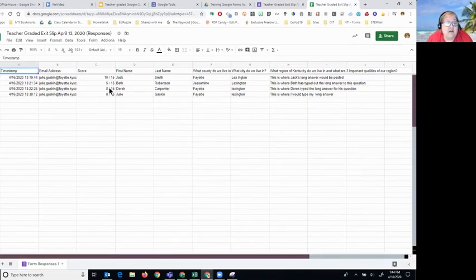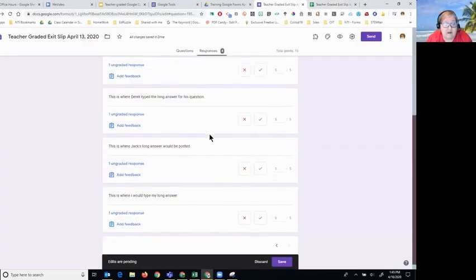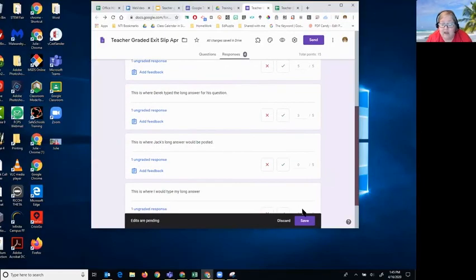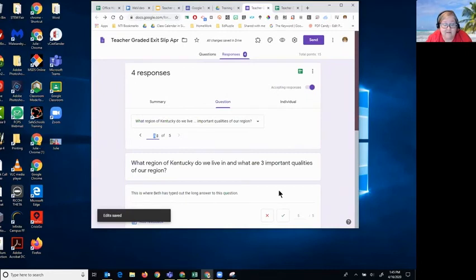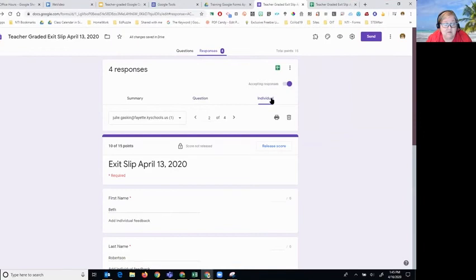Here's the spreadsheet. Here is the score that I have now corrected and put in there, or no, did it just give me the auto graded? Wonder if I need to release those grades. Individual, accepting, ungraded. Wonder if I save those. Save. Let's try that. So that I have, make that big again, individual. Okay, so I wonder if I also need, this is where you would release the scores so that the student would get them, because once I've made some changes, the student doesn't have the new score.